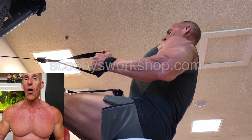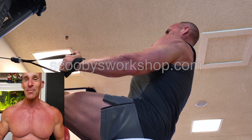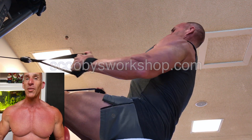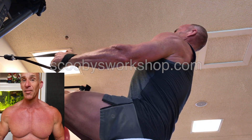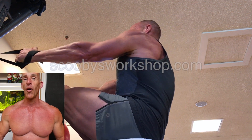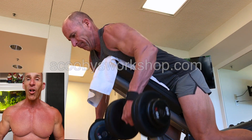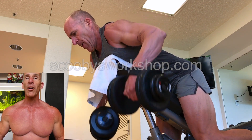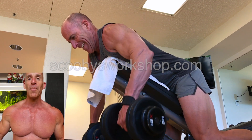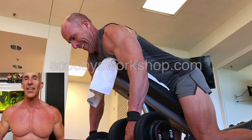I'm starting off with a low cable row. This is really difficult because the machine is binding, but that's awesome. Now if you're working out at home, you can do this using a TRX — a do-it-yourself TRX. So I'm starting off with a low row. Now this is a superset — I'm not going to be resting at all during this workout. I'm going to go immediately from this low cable row into an incline row to the shoulder. This is an upper back and trap exercise.